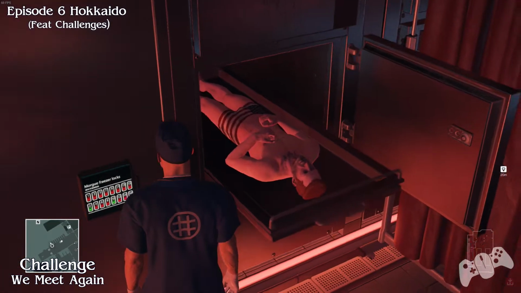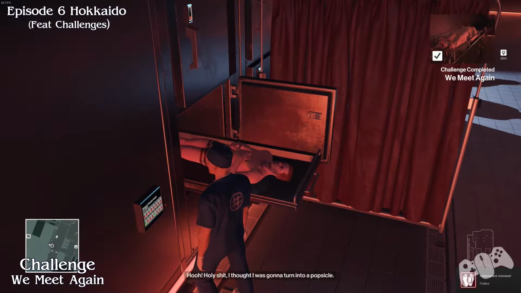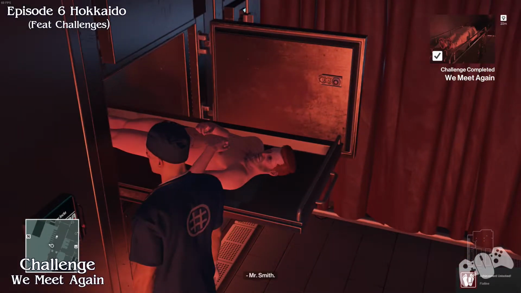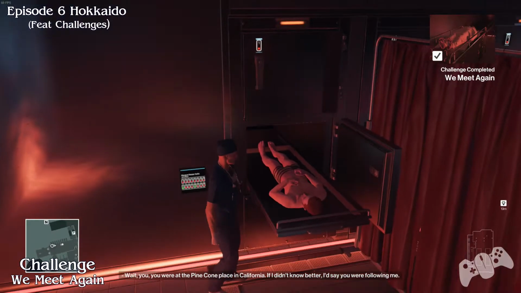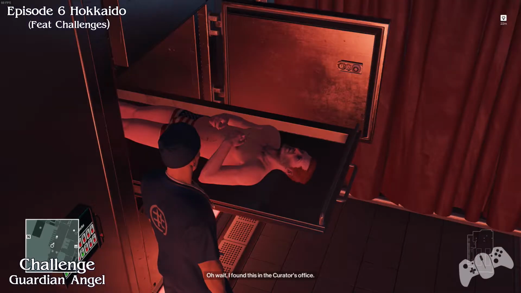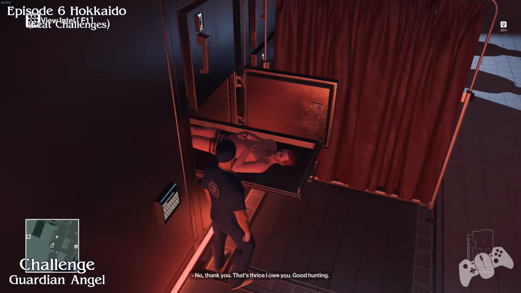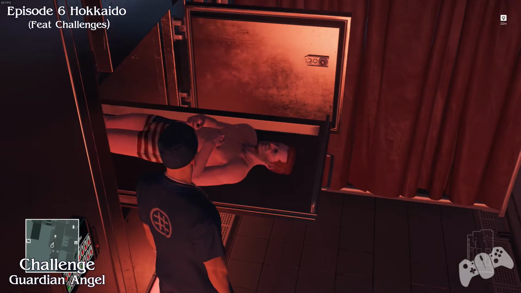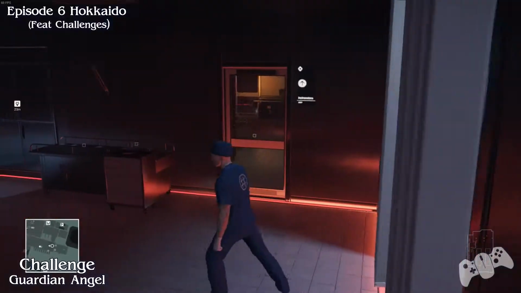At the time I didn't realise you can actually use the scrambler. But there's the key card anyway, you know where it is. And so anyway, you'll find Mr. Smith in this freezer. If you don't know who he is, then you haven't played the other Hitmans. But anyway, once you finish the conversation, he will kindly drop what's like another scrambler, but this one will gain you access to everything. Every door we can enter now on this playthrough.